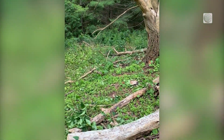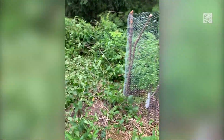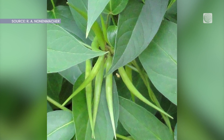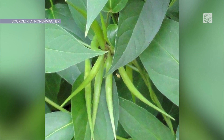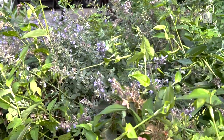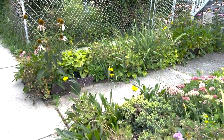It crowds out other native plants and puts pressure on grazing animals to find other food, as the leaves are toxic. The plant produces bean-like pods that should be snipped off if discovered in late summer to prevent its spread. Any plants discovered in your area should be cleared out.